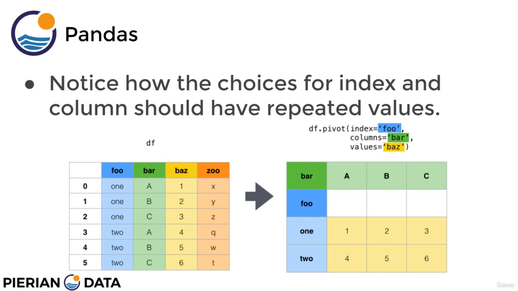And then we have to decide where are we actually going to match up for the cell values. And we decided to choose the baz column for that. We could have also chosen the zoo column as well, since those are all unique values. Usually your values should be more or less unique, but what this is actually showing you here, as far as the pivot is concerned, is it's just showing you what values are related for each unique value matchup in the index and column choice.